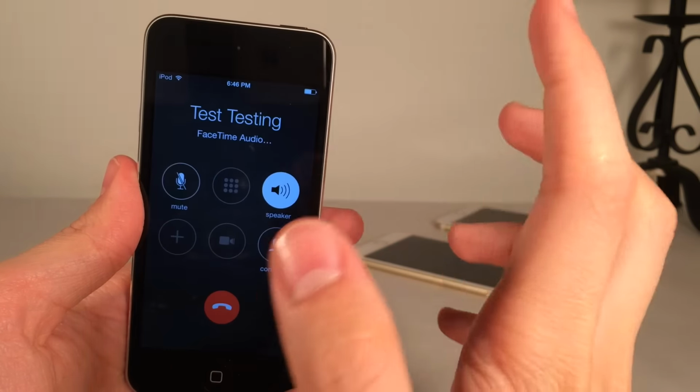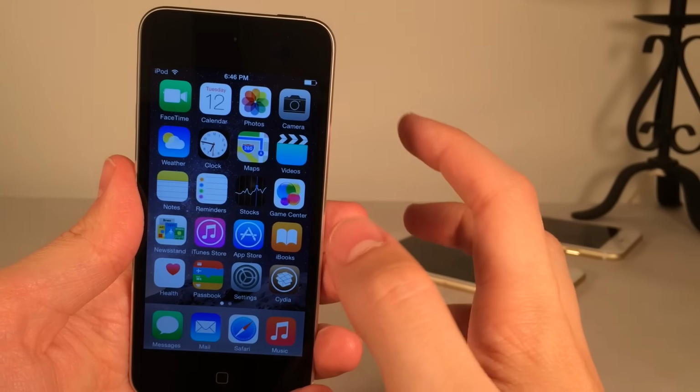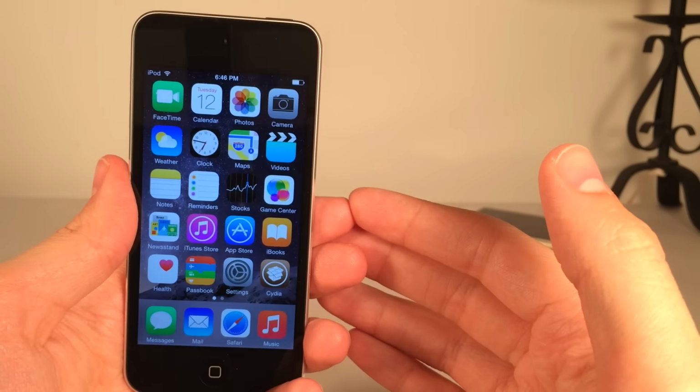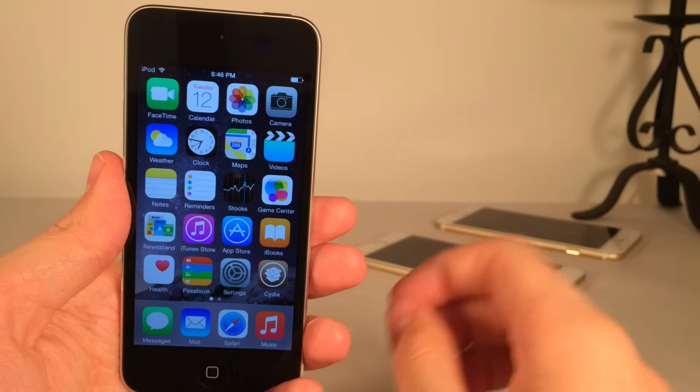And I know there's, again, a very small portion of people who would want to use this tweak, but who knows? Somebody might love this tweak, and maybe they've been waiting for something like this. And it is a very nice touch, I'll say that, but again, it's nothing that's going to revolutionize your experience. Once again, it's available in Cydia for free.